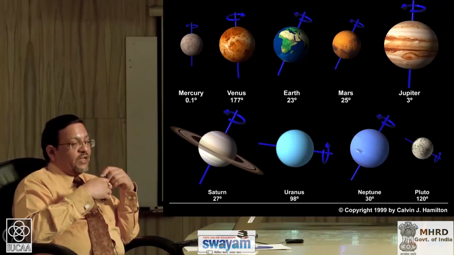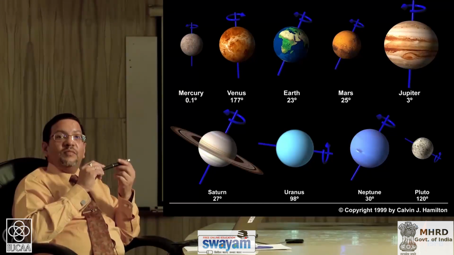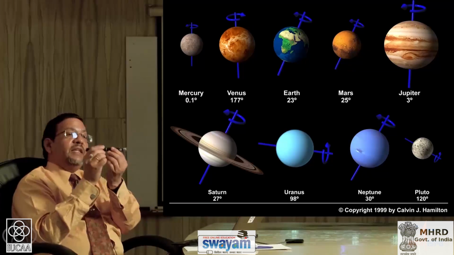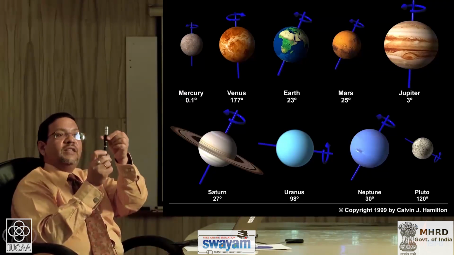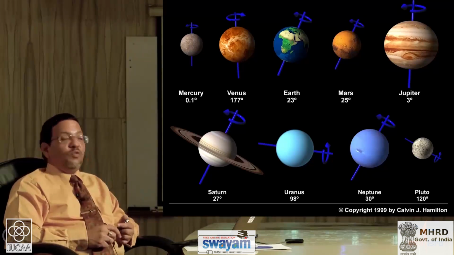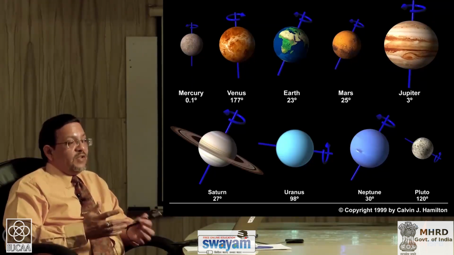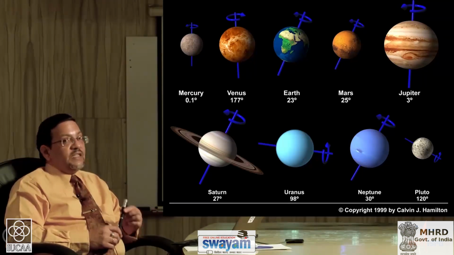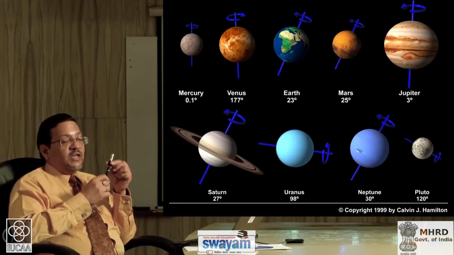And if you go to a planet like Uranus, it is pole on. So, this weird planet Uranus actually rotates like this rather than rotating like this. And you can also see a similar situation for Pluto. So, that means we have planets in our solar system which have very large differences in terms of their rotation axis.